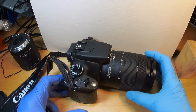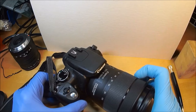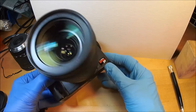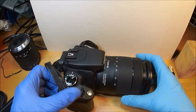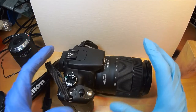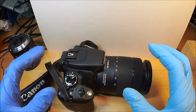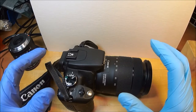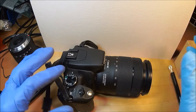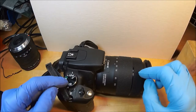I bought this from B&H back in 2006. This is the Rebel XT. When it came out it went for $899. This is an 8 megapixel DSLR without video. It was reduced quickly — it came at $899, went to $699, that's when I bought it, then $599, and then it was discontinued some years later. But this was the best-selling DSLR of its era.